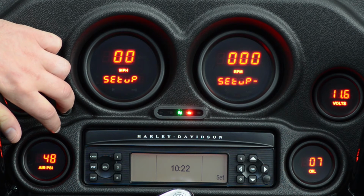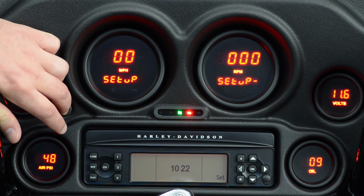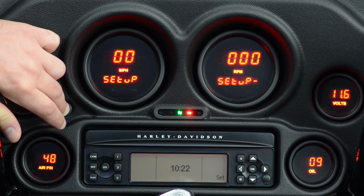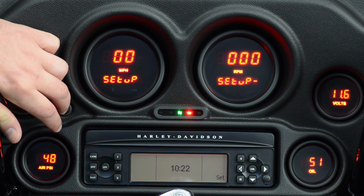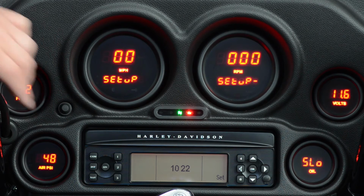This is our low pressure warning. It's set at 7 pounds factory, but basically we go to 8 or say 9 pounds here. Press and hold it again, and it gives us an option to change the high pressure warning. Go ahead and set that where you want it. Press and hold it one more time, and that's it. Your warning points are set.